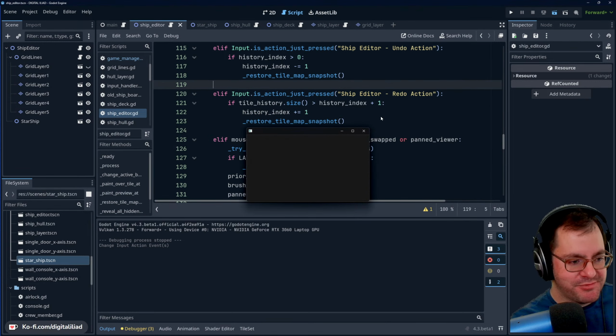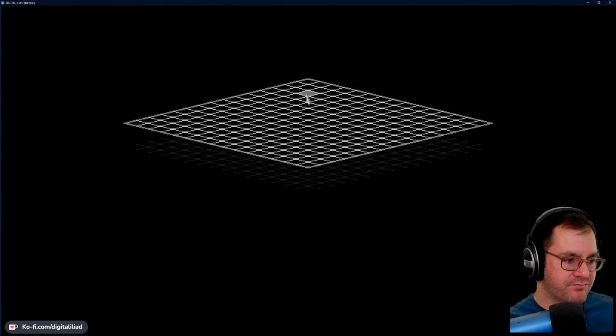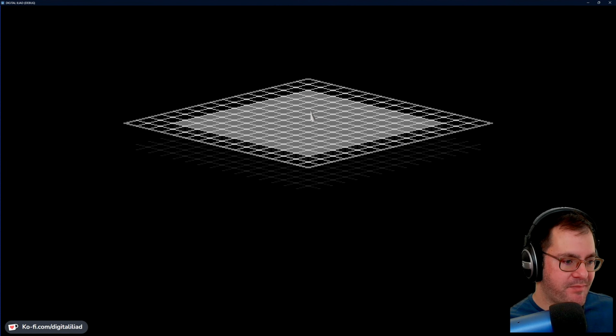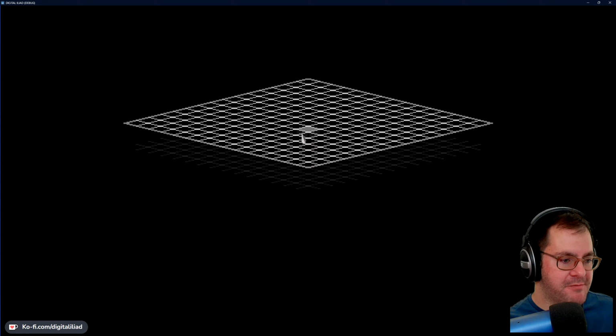I think we have one more problem. Let me see if I can recreate it. So yeah, when we undo, something is being recorded. It has something to do with the hidden tile that the tile preview overwrites, because we are just writing directly into the tile map when we do this.